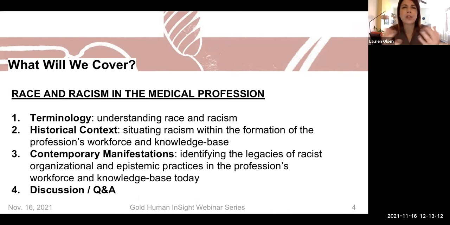My big overarching goal in covering all of this for you is to think about developing a deeper understanding of how race and racism is embedded in medical education. Then think of some of the sociological tools to grow your toolkit for diagnosing it in your current institution. And that way to think of how to go about making change, right? Thinking of the first step of moving towards equity is understanding the building blocks of what needs to be changed. And of course, I'm really looking forward to a Q&A with all of you after this talk.